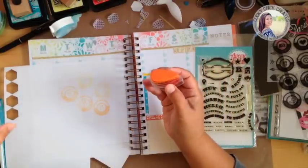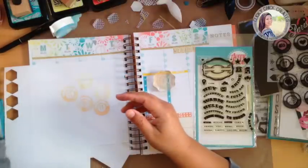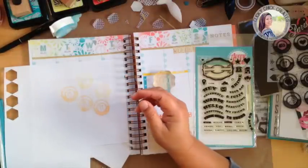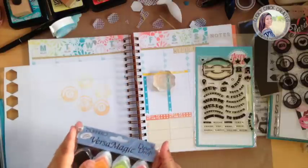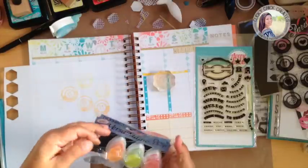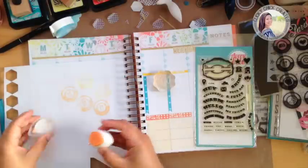All right, let me try. Actually, I'm not going to go with that one. I am going to go to this color. I want to see how that one looks. Oh, I really feel like Goldilocks right now.